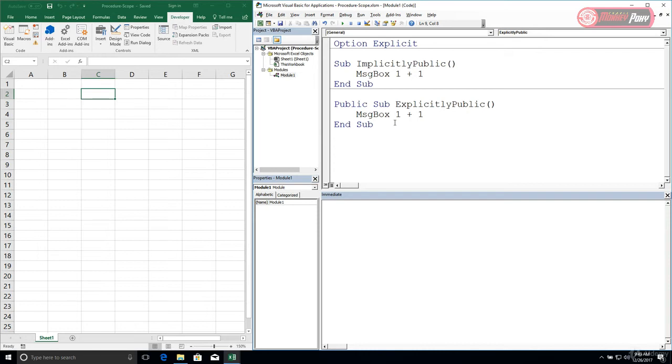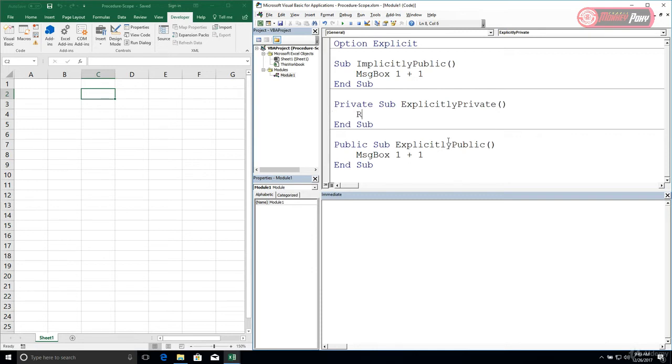So let me give you an example here. Let's say I want to do some kind of operation here, like writing a value to a range right here. And let's say I don't want the user to actually be able to do that. So how can I do that? I can declare the procedure to be private. Instead of the public keyword, I begin with the private keyword. So I can do private sub. Let's call this one explicitly private because we're explicitly writing the private keyword and preventing it from being accessed by the user. The syntax, the logic, all of the basics of VBA code are going to be identical.